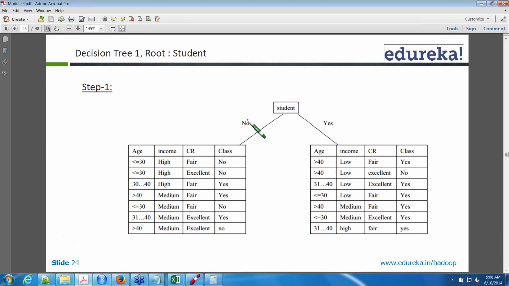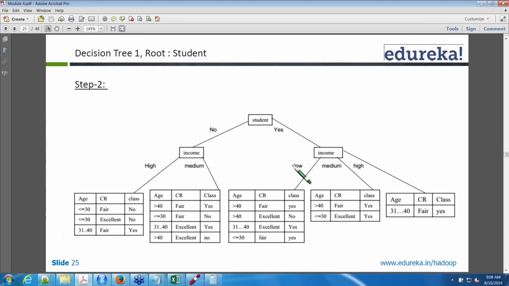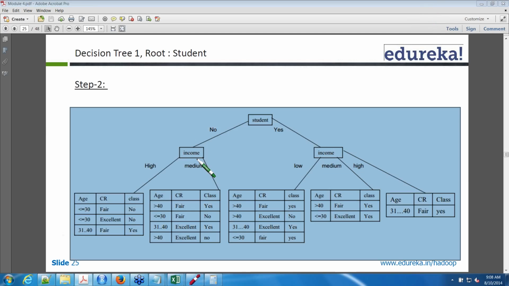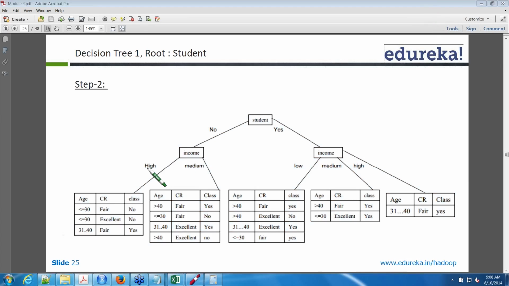Then further I split it by income. Can you see it, Sundar? Here I have three things: low, medium, high. It is not a numerical figure, it's a categorical variable, so it's split into three children. Do you see that? Based on the number of categorical values, that split will happen. So if it's a no, and based on the income, high and medium, it's further split into this.